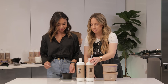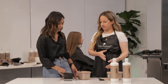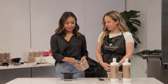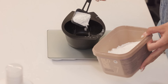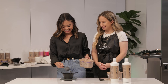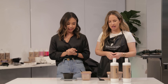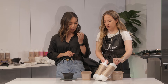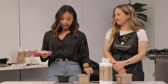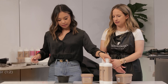Looking at our model — how would you mix this? What consistency? 'I usually do one to one and a half.' Perfect. So we've got about 20 grams of lightener. Developer-wise we've got our 7-volume and our 20-volume. Since you're just starting out, you'd probably only do 7-volume — but would that do anything? Let's use it and see what it looks like, how fast it lifts, and get used to it.